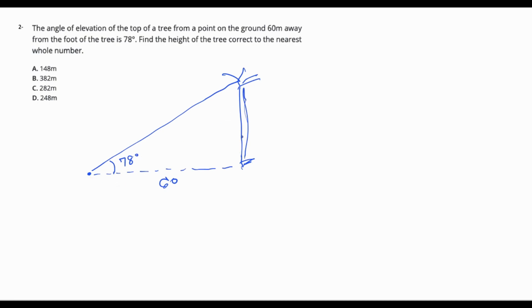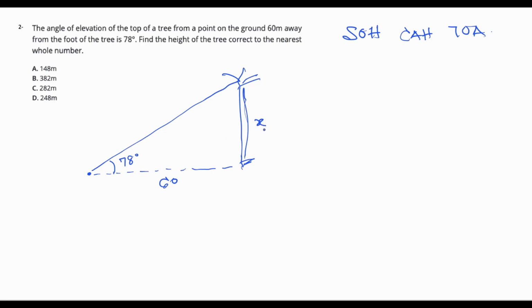Now we're told to find the height of the tree. So let's go to our legendary formula, SOHCAHTOA. So we know this is a trig function. This is a shortcut for trig functions and the relationship of the sides that gives those trig functions. So for example, sine is opposite over hypotenuse, cosine is adjacent over hypotenuse, and tan is opposite over adjacent. So in this case, we're looking for x, which is the height of the tree here. Now, what we have is our x is the opposite of the angle here, and 60 is the adjacent side. Now, obviously, this is the hypotenuse.